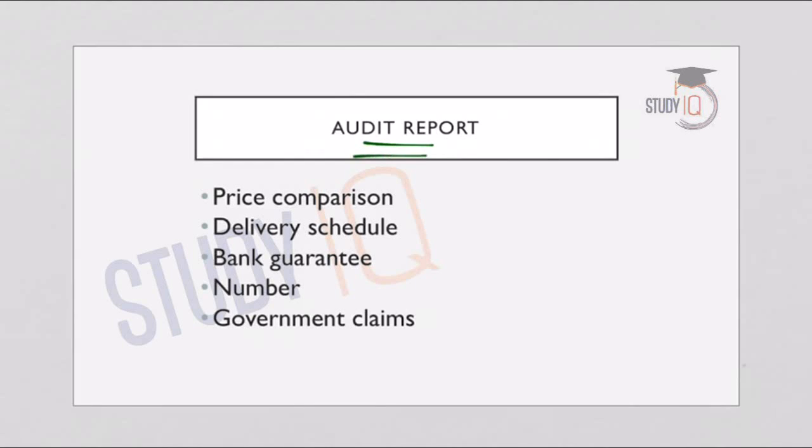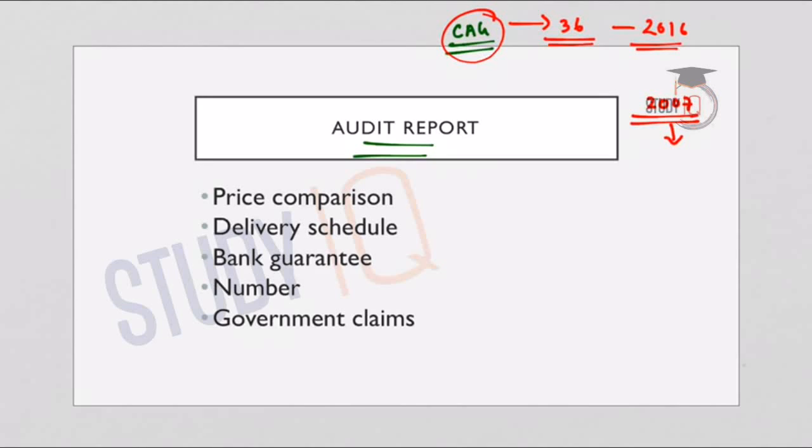Now coming to the audit report. The CAG report has examined the deal for 36 Rafale aircraft signed between India and France in the year 2016. The purpose of this assessment by the CAG is to assess whether the objectives of the Indo-France joint statement by the DAC, or Defense Acquisition Council, were achieved in the deal. We have seen that in the year 2007, during the bidding process, a particular amount was quoted by the company, and that was for 126 Rafale jets. So CAG had to compare the latest deal, that is the purchase of 36 Rafale jets, with the price bid in 2007 for 126 jets.